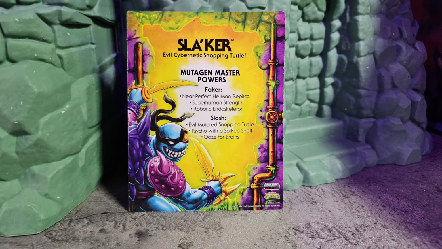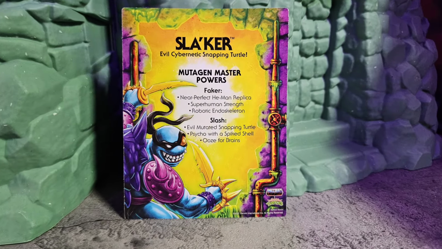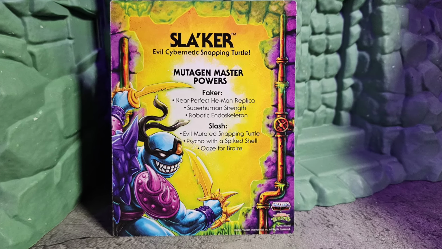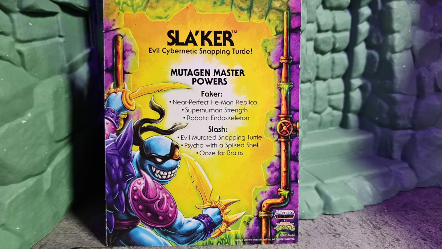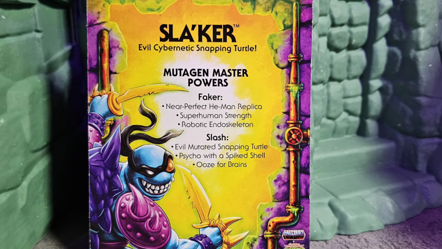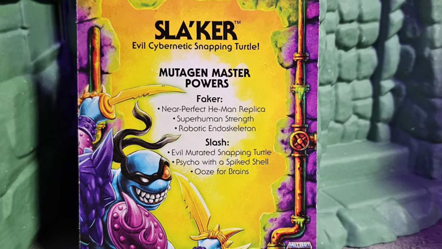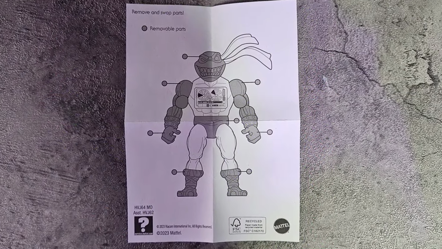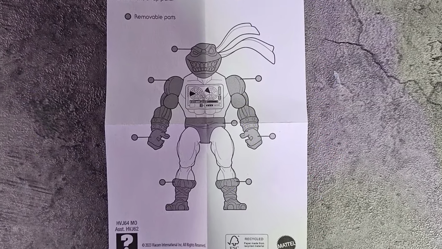Taking a look at the mutagen master powers, it starts with Faker, near perfect He-Man replica, superhuman strength, robotic endoskeleton. And then it starts with Slash, evil mutated snapping turtle, psycho with a spike cell, ooze for brains. Basically, he's a dumb motherfucker. Moving on to the removable parts, it shows you what can come off and on the figure. But we already know you can take all that off, but let's take a look at Sla'ker.